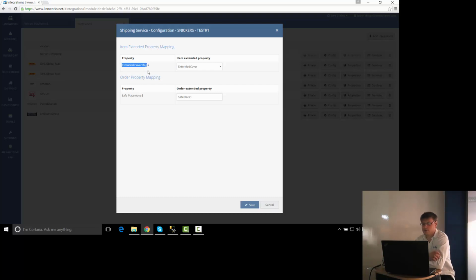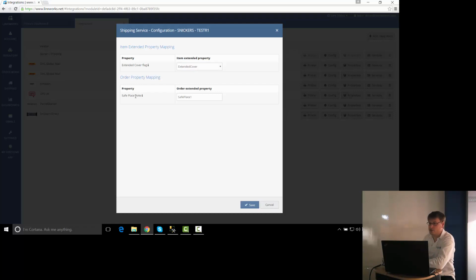So, for example, if I'm sending something expensive, in my integration, I can flag an item as being very expensive, so I need to automatically generate some kind of extended insurance cover. So how do we tell external integration those properties? Well, we use this so-called mapping. So we can say this external extended cover flag will map to extended property of an item called extended cover. So effectively, every time we generate a consignment, we just look at the item, order item, look at these extended properties, and then we take this value for extended cover and send it to external integration.